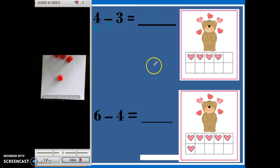That is the difference. We can also do this with 10 frames. We started with 4. Let's make sure. 1, 2, 3, 4. And my problem told me to take away 3. So I'm going to cross out 3. 1, 2, 3. How many are left? 1. Great job. So we could check our answer. If we do our problem 2 different ways, then we were able to check our answer.